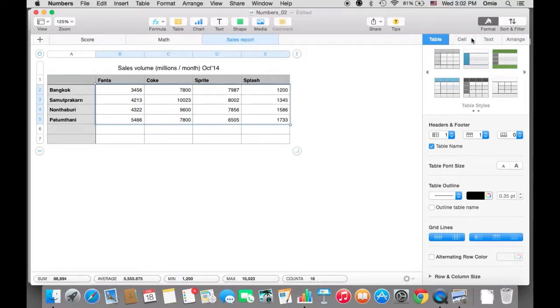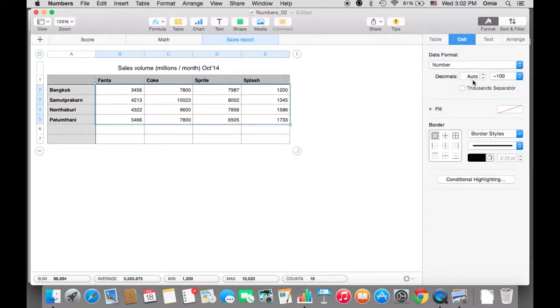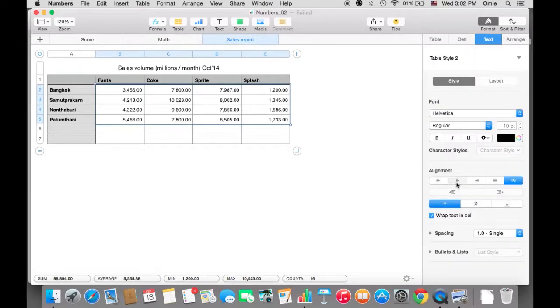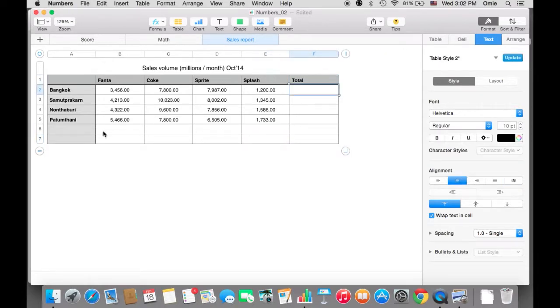Then we format the cells to become numbers with two decimals and a thousand separator. And then we set the tag to be center alignment. Here we are, and then set total.